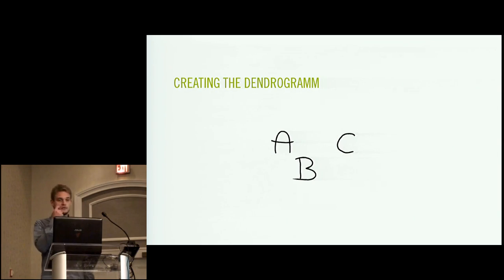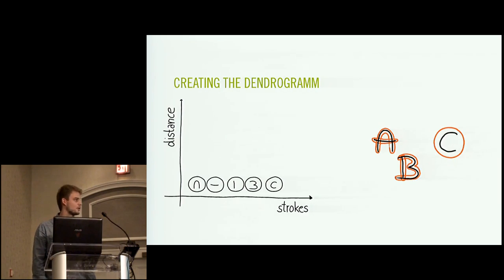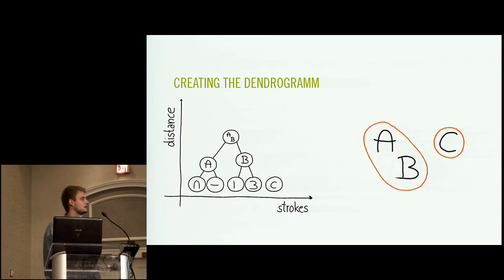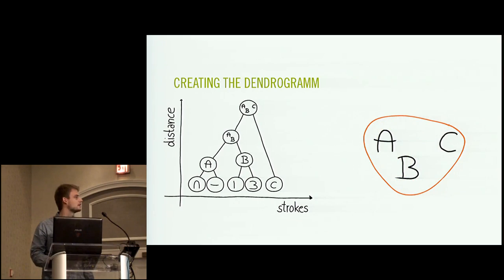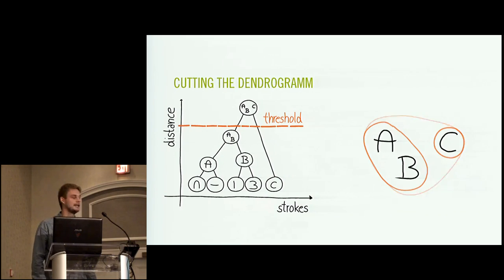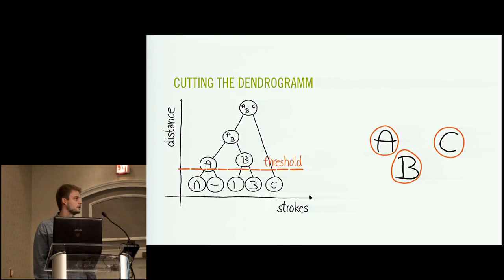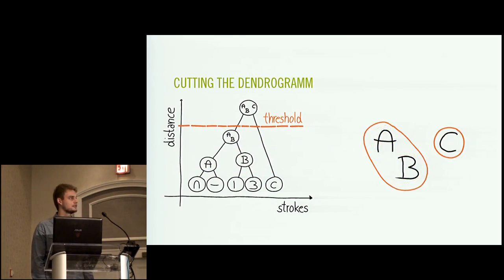Now I would like to illustrate how this clustering works. So let's say that we have these three characters, actually consisting of 5 strokes. In the first step, the singleton clusters are created, and then iteratively, the tree is built by merging the closest clusters together, eventually getting only one cluster containing all the strokes. There is a very important parameter, which is the distance threshold, and it says where the dendrogram should be cut to obtain the final clustering. This threshold affects the granularity of the resulting clusters. Lower threshold implies more and smaller clusters, whereas higher threshold implies fewer and bigger clusters.